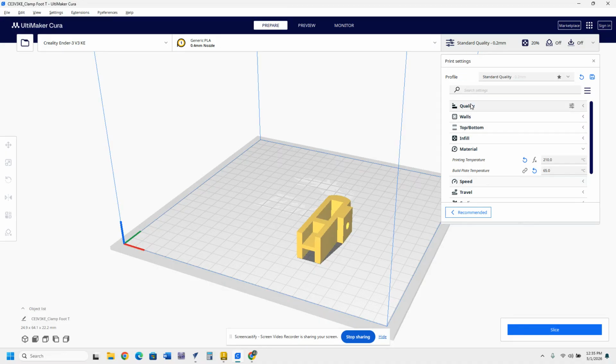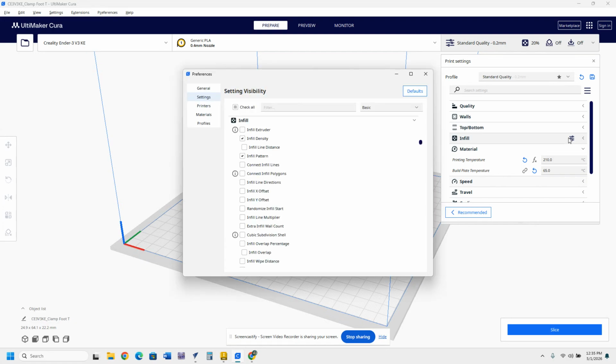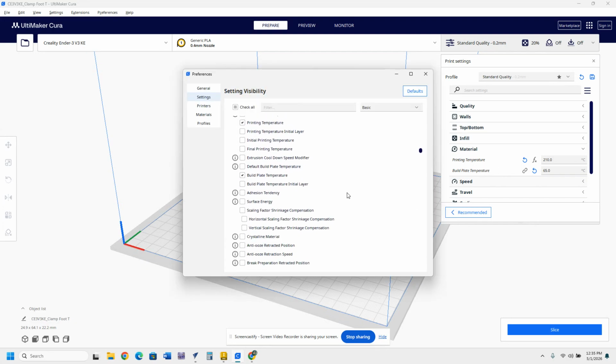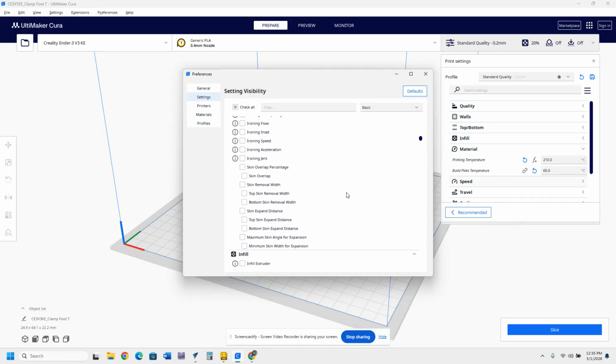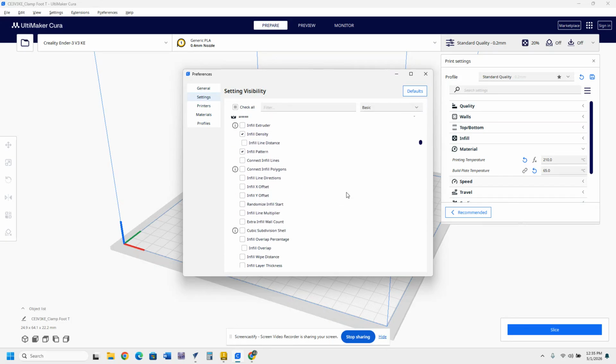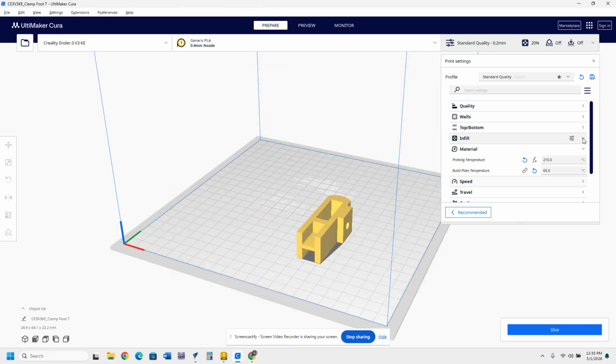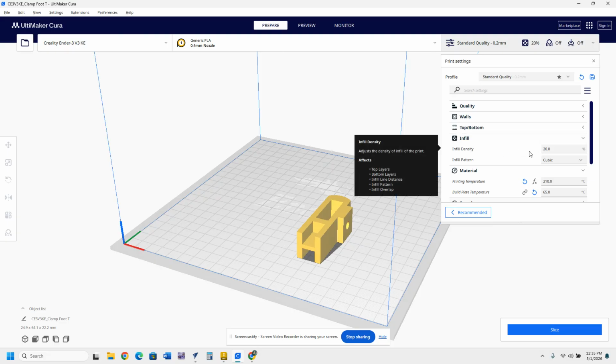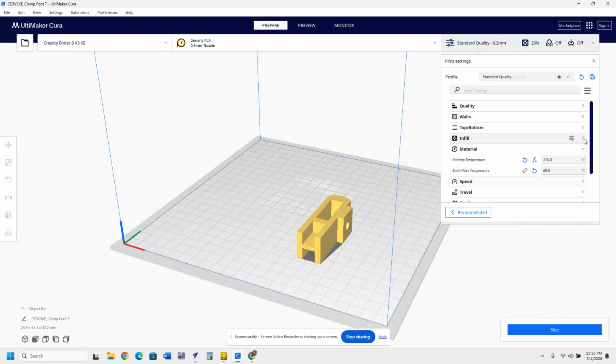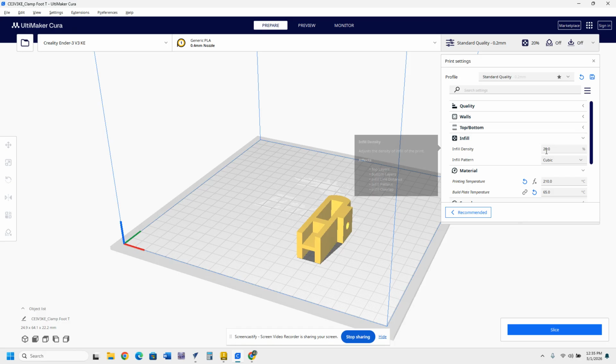We are going to change one thing, though, within our extended print settings, and that is how we do the infill. We want this to be tougher in terms of the infill, so we want to watch for the types of infill there are here. If we click that, we can see that there is an infill density of 20%. That's pretty good. We're actually going to bump that up a little higher. I just click this little arrow right here. We want that to be 30, so we're going to go with 30%.